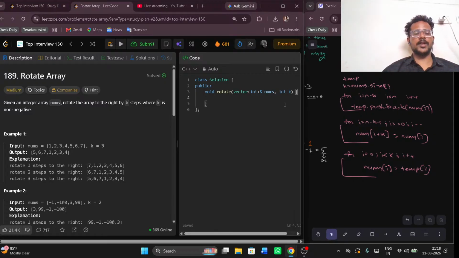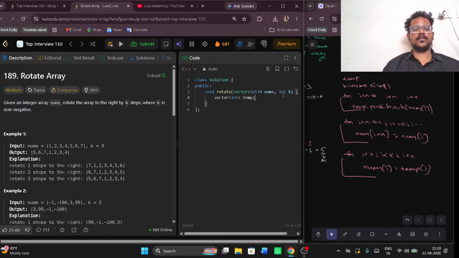Here, let me write the code. i plus plus, temp dot push back, n minus k.